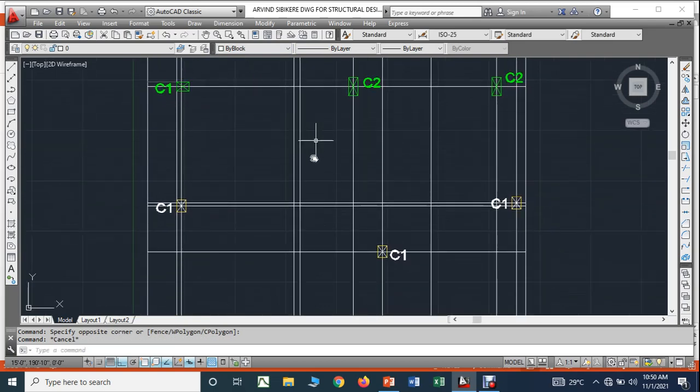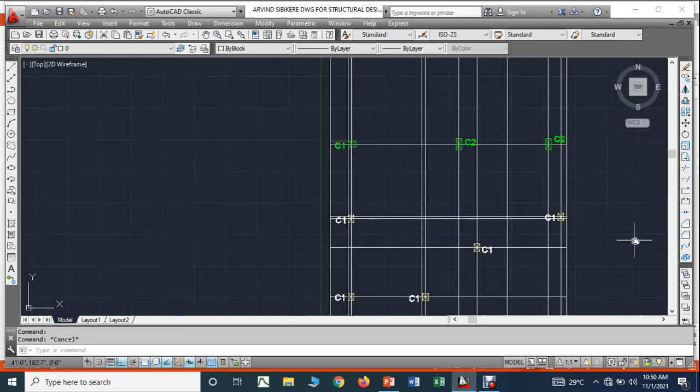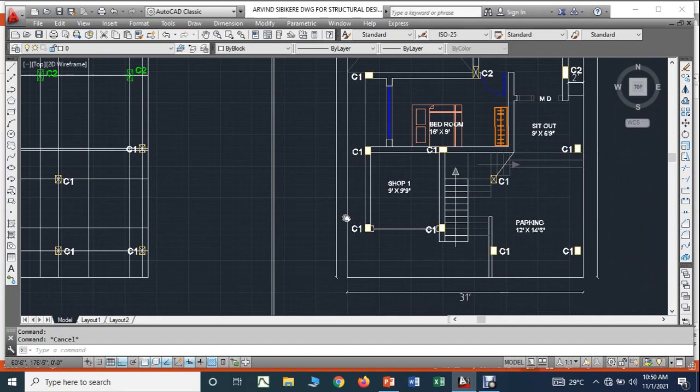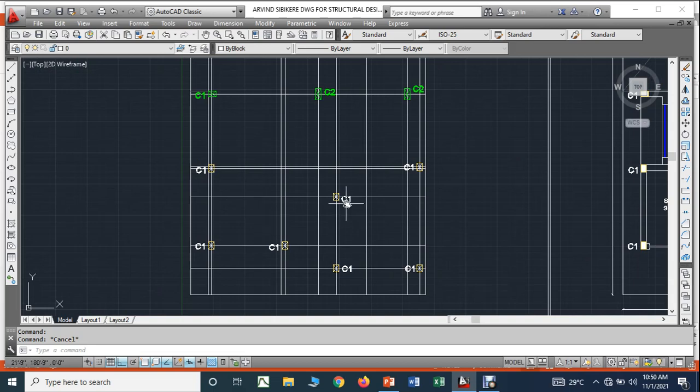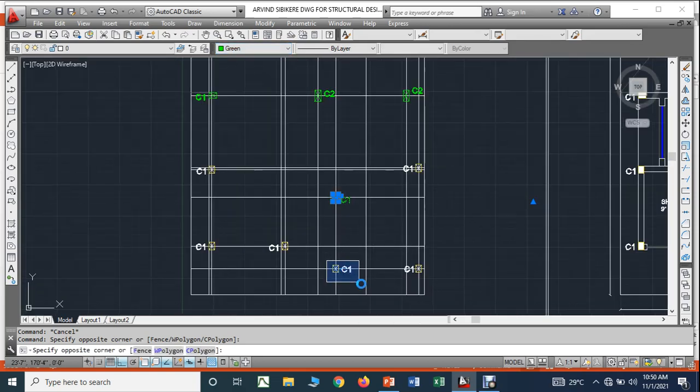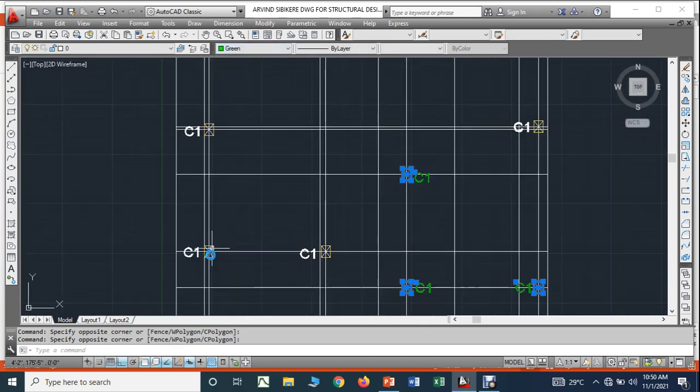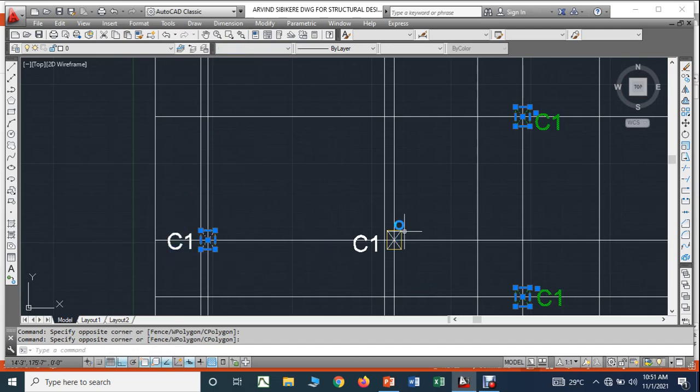Now if you see here, again these two columns are not in line. But no issues, since the columns are very far. Since the columns are very far, you can keep them as they are, no problem at all. Then here no issues, only one column, so I can directly make this green, and here also these two are in line, both horizontally and vertically, so no issues, I can make them green. And here again these two are in the same line, so no issues, I can make them green.